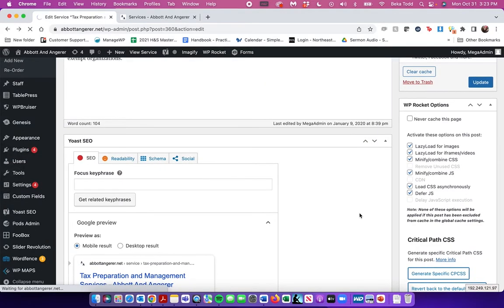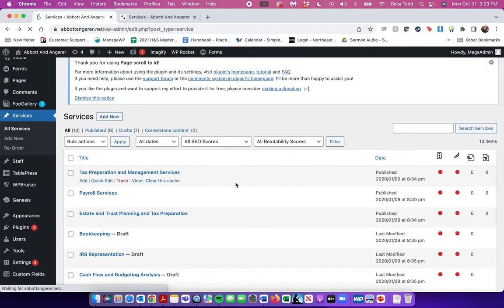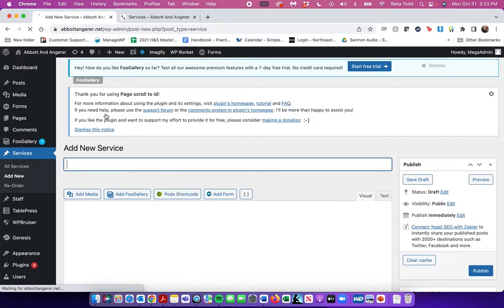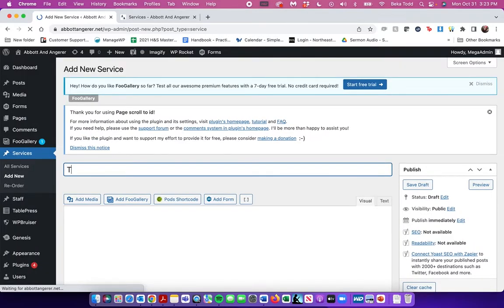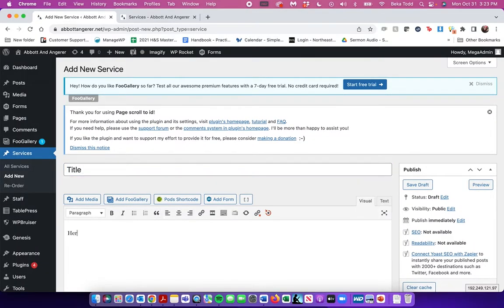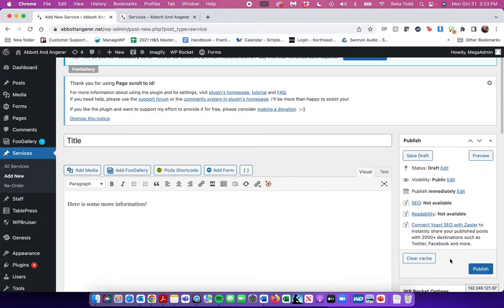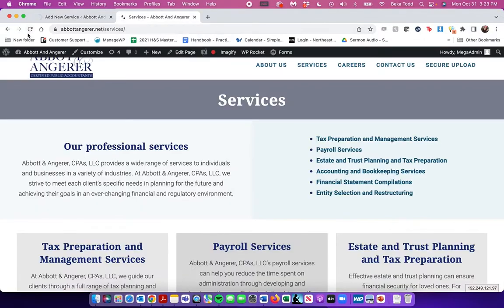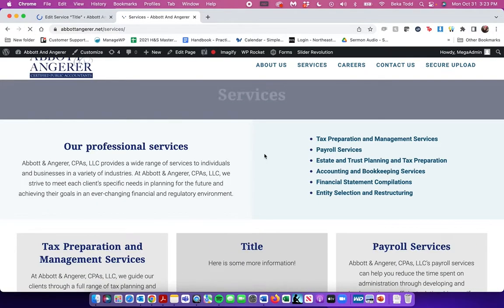And if you want to add a new service, it's going to auto-populate on that page. So you would just click add new. Click your information, click publish, and it's just going to appear on this page, and there's not going to be anything that we have to do.